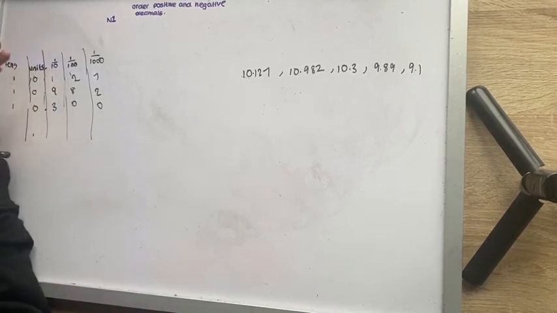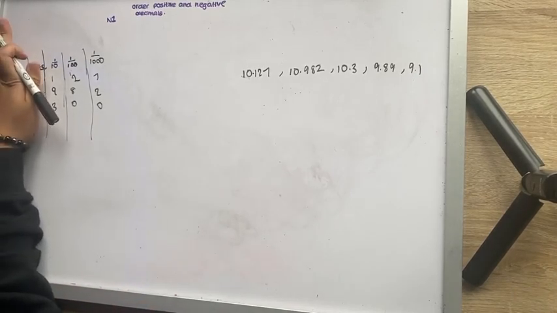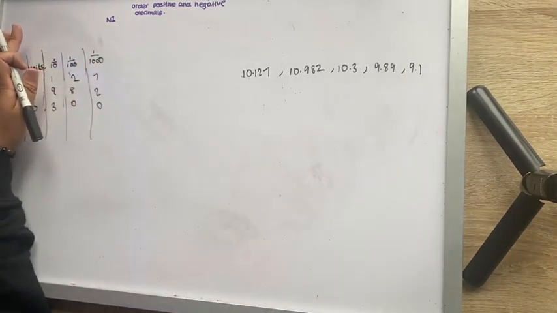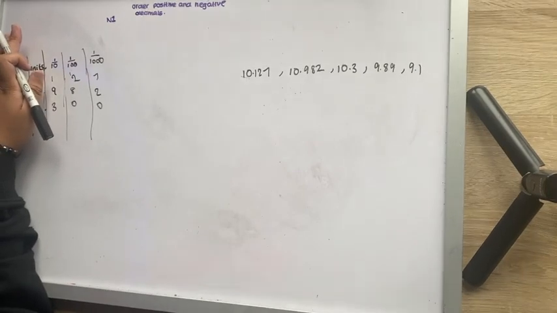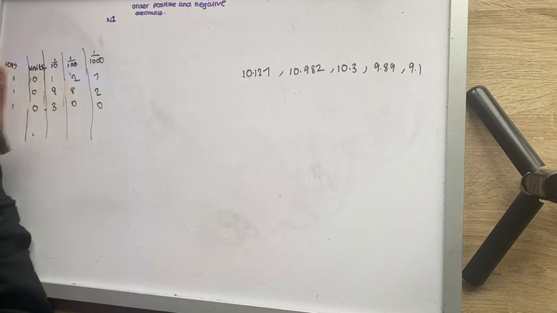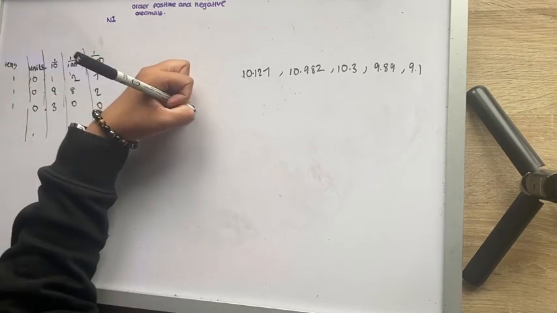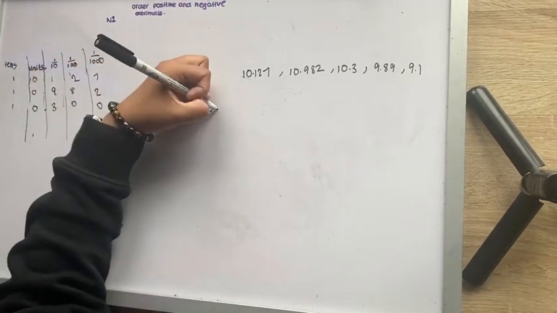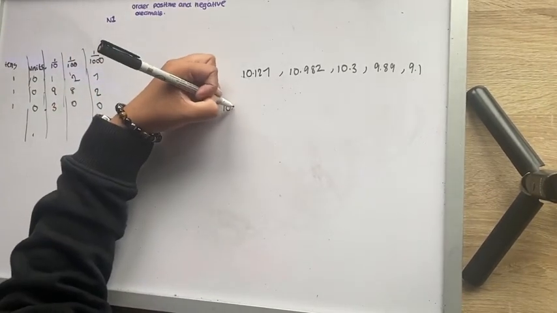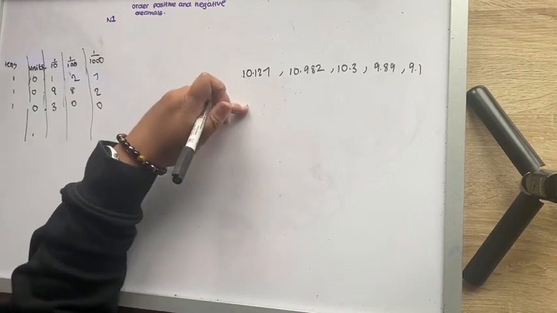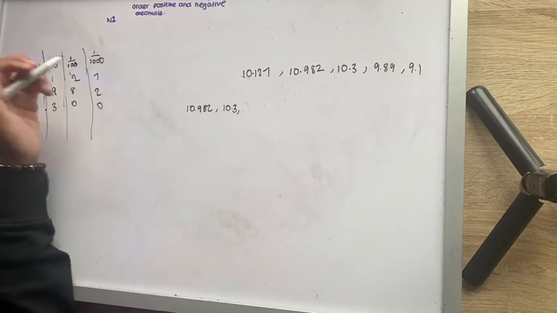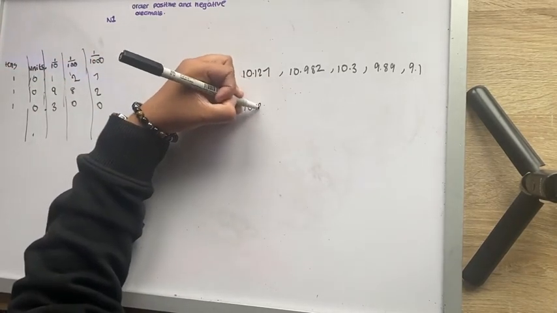Yeah, you can. Okay, cool. So we all know that the tens are the same, so you can block that off, right? But we can look at this section here. So we've got 982, 127, 300. Out of this, the 982 is larger, so that would be the greatest number. And then the 300 would be the next highest, because that's 10.3. And then the 10.127 is the next highest.